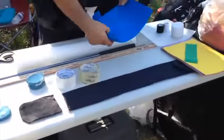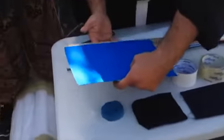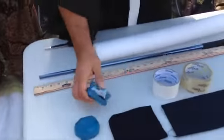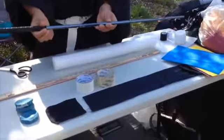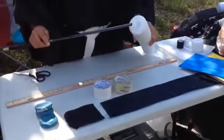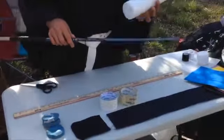These are the sheets that you can pick up at the Dollar Tree, and they measure about 8 by 12, so 8 inches by 12 inches. What we're doing with this foam is building up the thickness of the shaft. The reason is that the shaft is a bit thinner than the interior diameter of that 2.5 foam. And there's a couple of things in the rules where you need to have 1 inch.